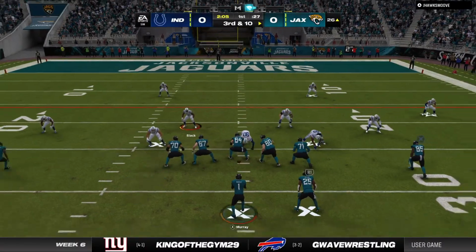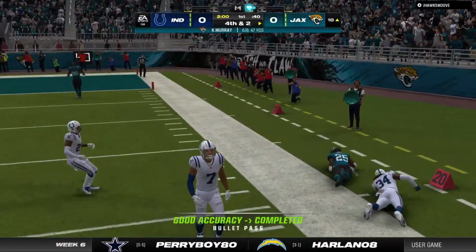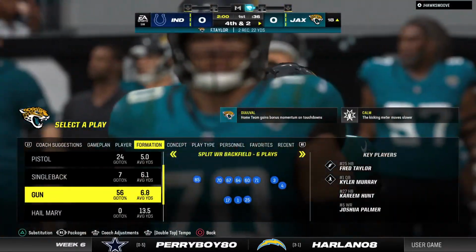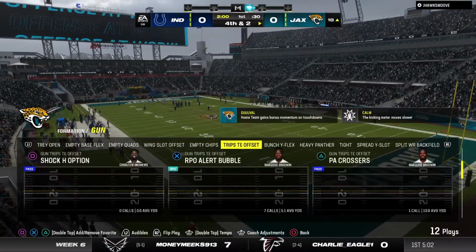It's 3rd and goal. Murray now. Looking for his running back, and he's got it. And he'll go out of bounds in the red zone just inside the 20. So they'll get 8 out of that completion. And that's going to bring up a 4th down. And they're getting him involved early.